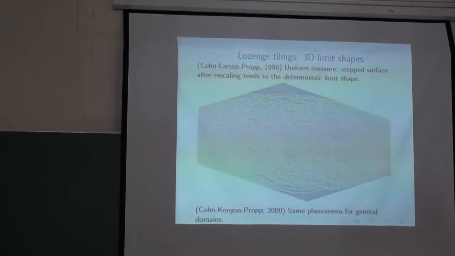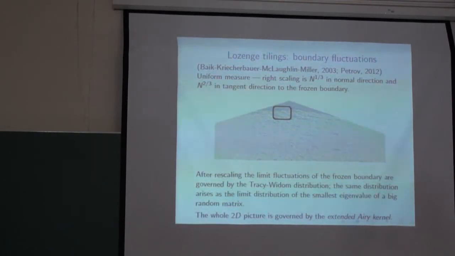Okay, now another result is that if you view this picture not just as a tiling but as a three-dimensional surface, as a 3D Young diagram which has a boundary which is a surface, and look at this surface as something in three-dimensional space, and you enlarge your hexagon, you rescale all the picture, you get some random surface which has smaller and smaller mesh, so it has smaller and smaller steps. You can show that in the limit, this random surface will converge to a non-random object, which is the limit shape of this surface, which is again proved by Kohn, Larson, and Propp, and then generalized by Kenyon and Propp for general domains.